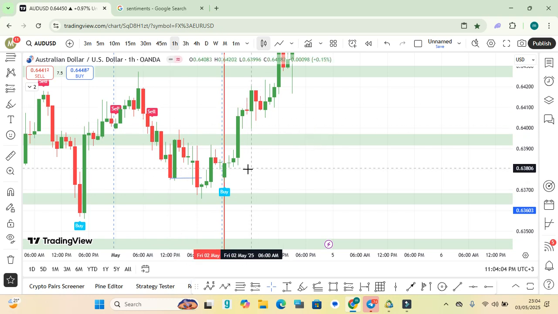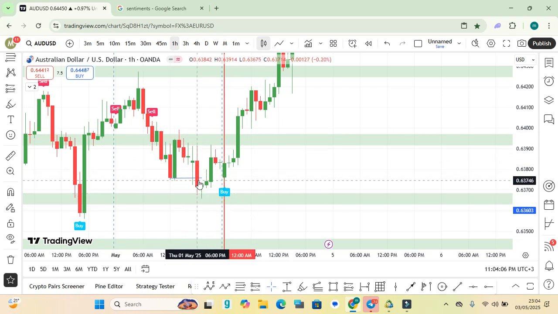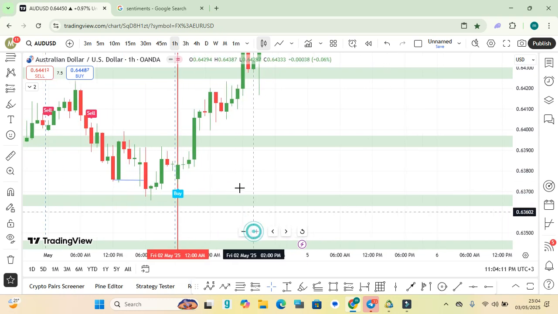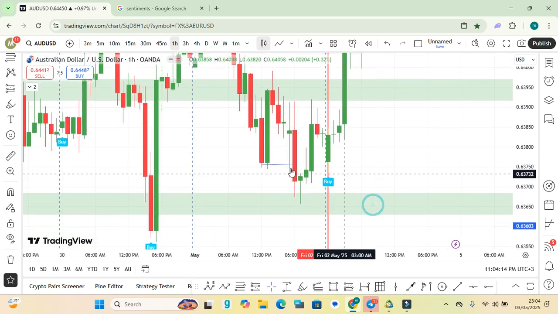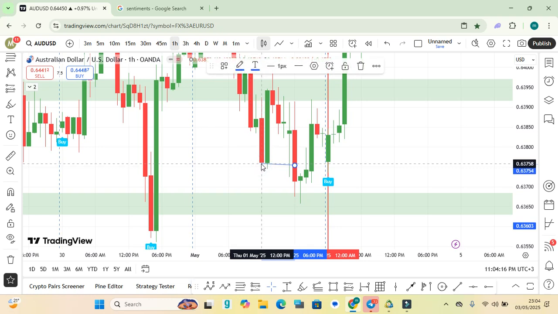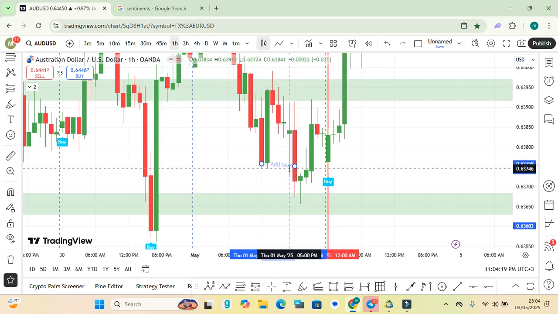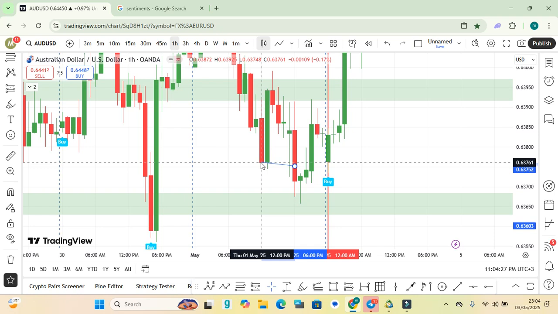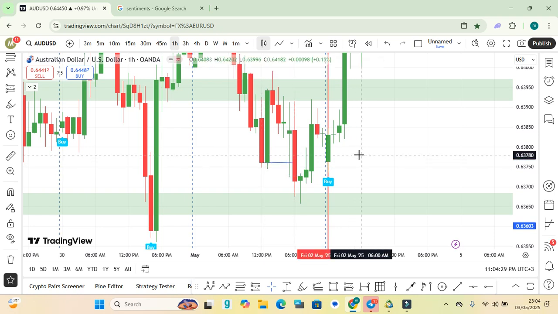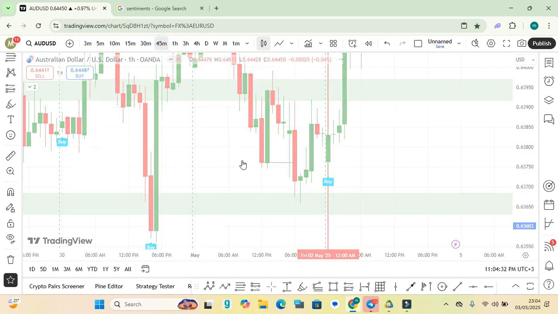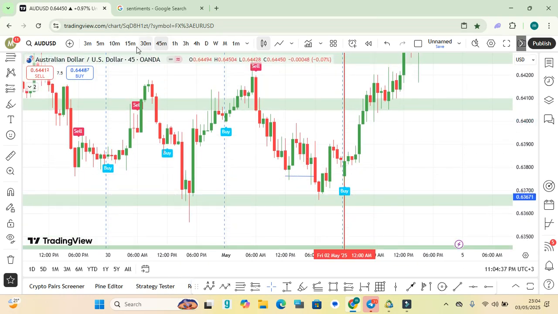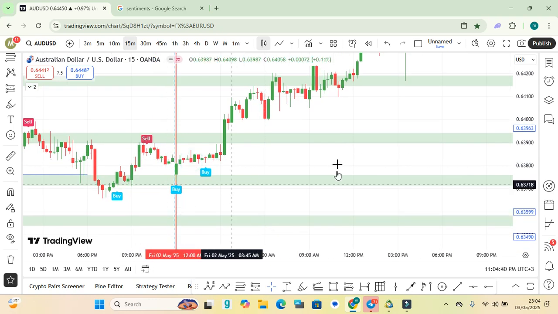Guys, don't let anybody lie to you that these things you can do with your naked eyes. You need to understand something about price because I had said that you make sure this arrow appears at a level, a bullish level or a bearish level. So look here, the arrow is here. So go to minute 45. See, at the same place. So let's go to minute 15 and see what happened.